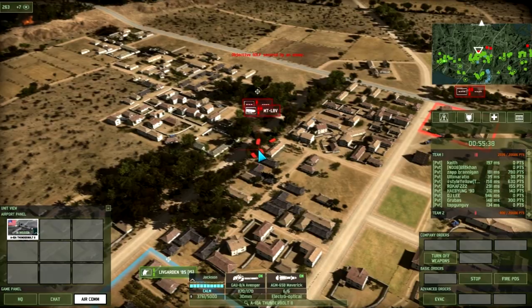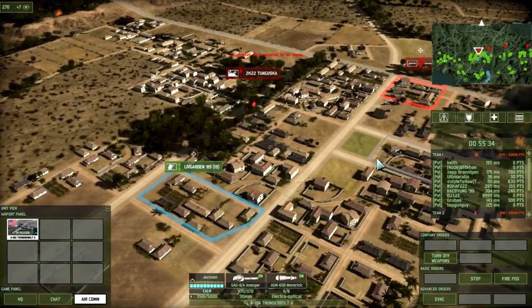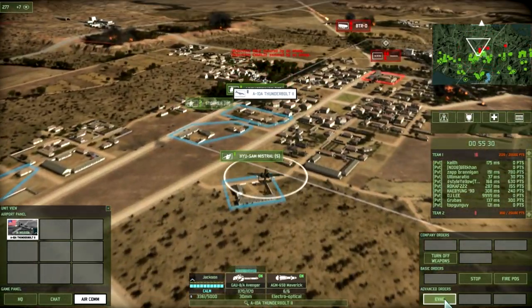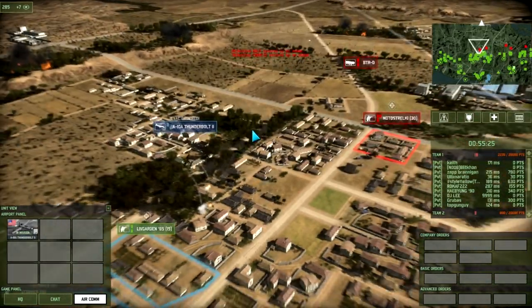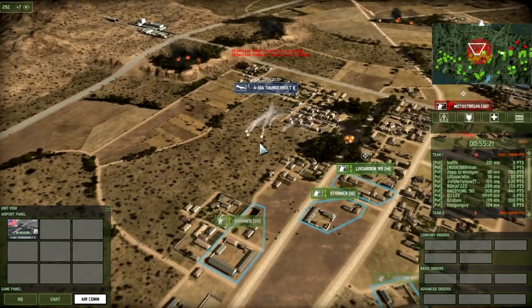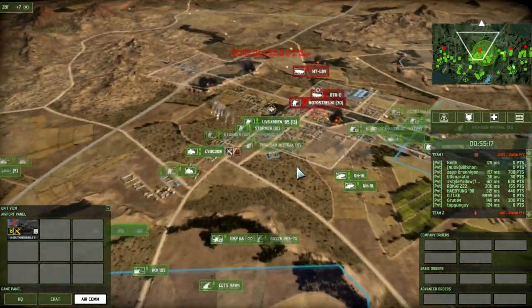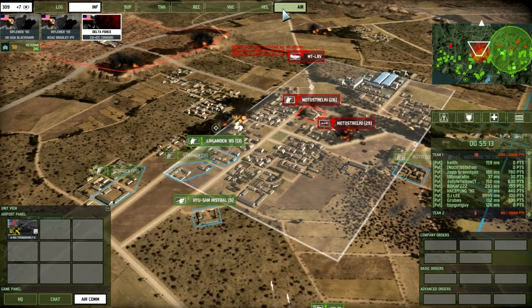Okay, so right there. Fire! Oh, AA. Anti-aircraft. He's gonna die. Come on, make it. You can make it, A-10. Come on! Yeah, he got it. Just barely. Alright, what else have I got for Air Force?